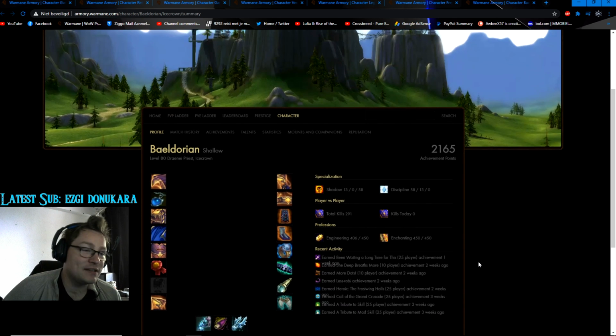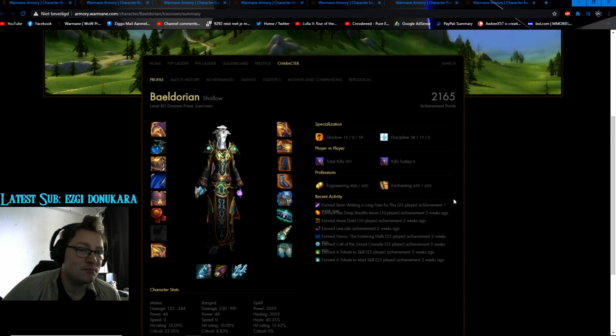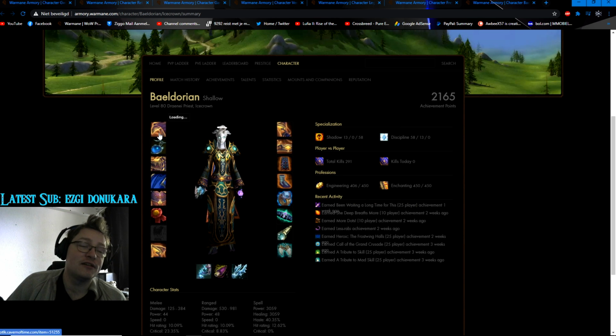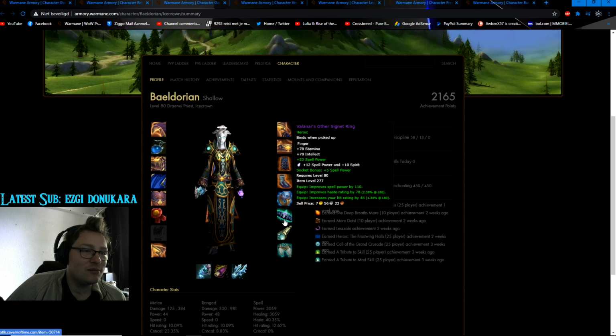Alright, taking a look at this character. Baeldorian from the Shadow Guild. 1 week ago, been waiting a long time for this. Congrats, man. That is a bitch and a half to do. It's not that hard, but convincing your raid group to do it, that's hard. That's the hard part. Alright, it seems like this man is in his Shadow tree at the moment.